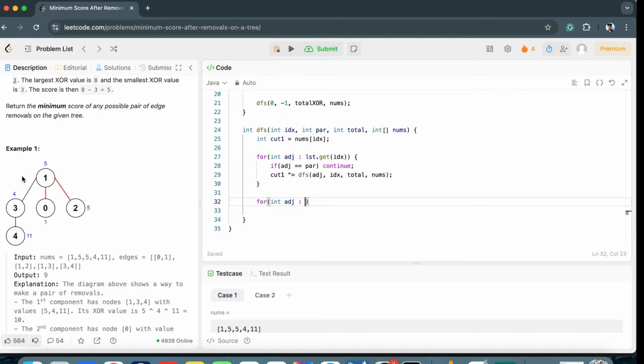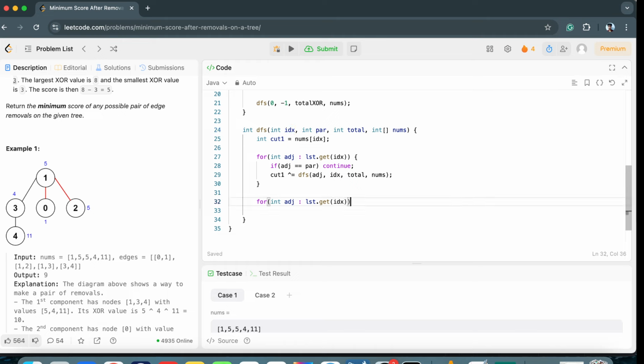The moment we reach this callback from here, again we have multiple adjacent nodes, but we have to make sure that we are putting a cut between the child and parent node, because I don't want to make cuts further going downside. So for this adjacent node, 0 was the child node, because from 0 only we all the way started. So I have to put a cut between this 0 and 1, between the parent and child only. So we'll start again going through the adjacent nodes of this list for this particular current index, that is where we are at.